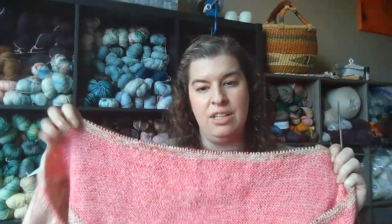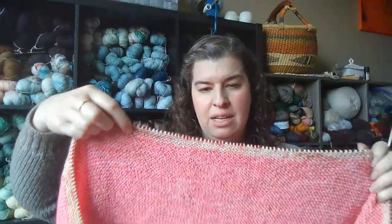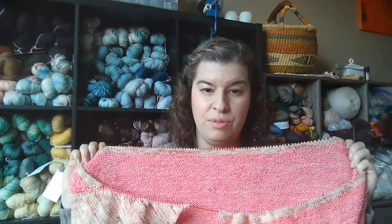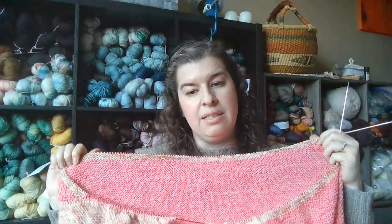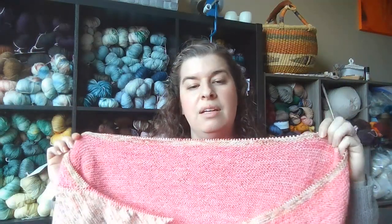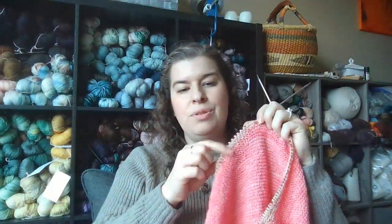I did a magic knot and joined it. I joined it right here. So really it's pretty seamless because of the way that the pattern goes. It's just a slight drop down here, but it's just not very noticeable. And I'm going to use this primarily as a blanket, but I could wear it still as a shawl. And my idea was that because I'm using the same color that's on the other side, it's going to look very cohesive in its own right.